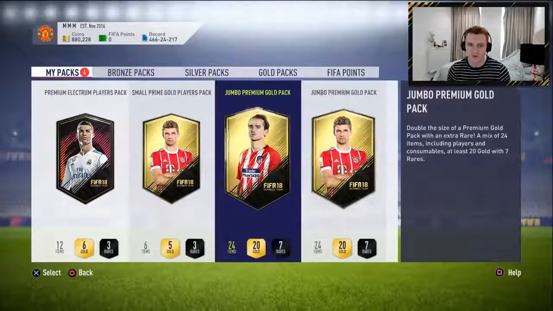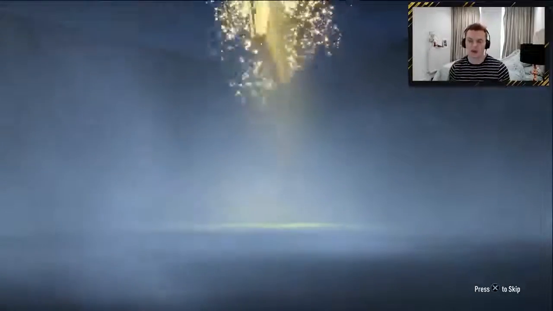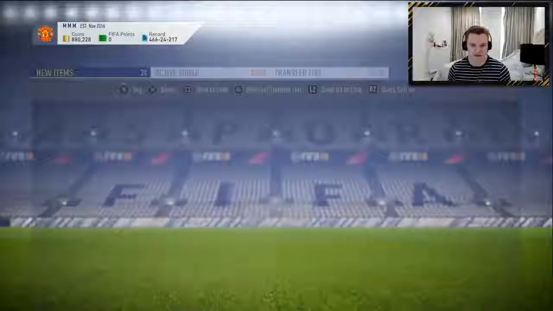Let's go for the Jumbo Premium Gold Packs. Now, 2 weeks ago, I got Alexandre in one of these. Last week, I got Robben in one of these. This week, the first one doesn't give us anything, so that's a little bit disappointing. But maybe we're going to get lucky in this.